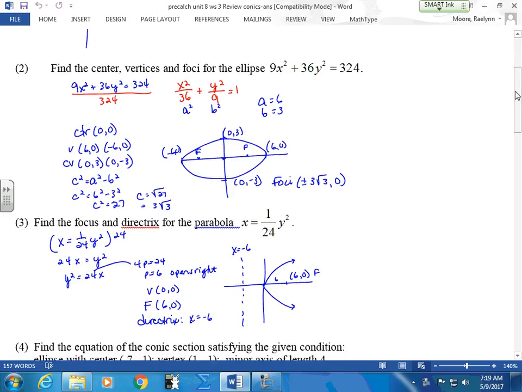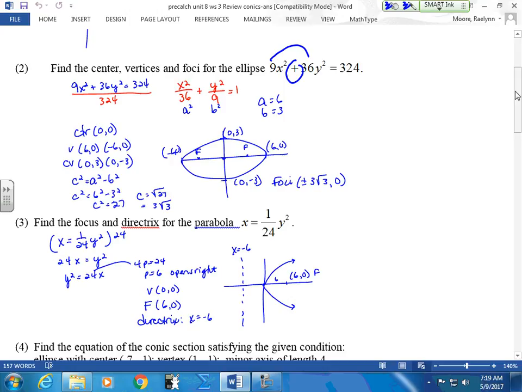Okay, find the center. This is typical of what you'll get tomorrow. So you'll know this is an ellipse. How do you know this is an ellipse? Because the plus sign and the coefficients are different. Good. So you know you're looking for an ellipse. Plus it told you in the equation, but I won't tell you in the sentence. It's already on the other side, so you're going to divide everything by 324. Your center is at 0, 0, so that made it nice.